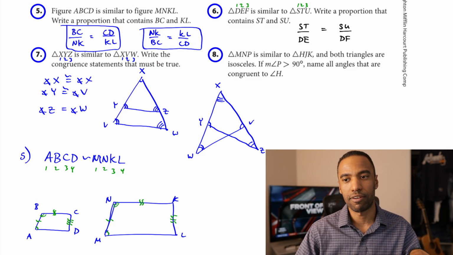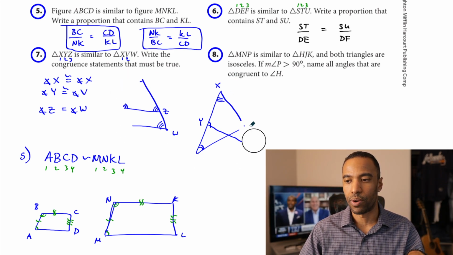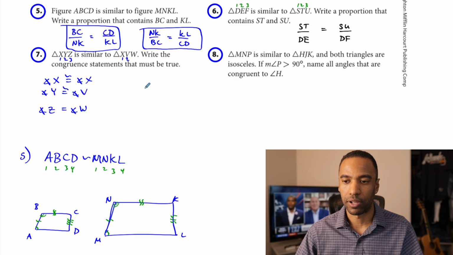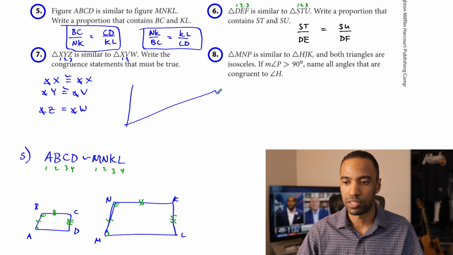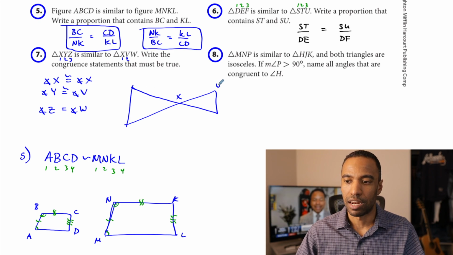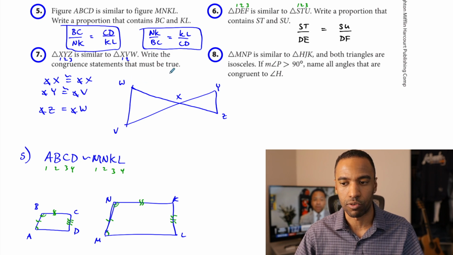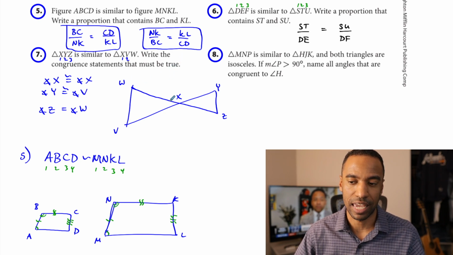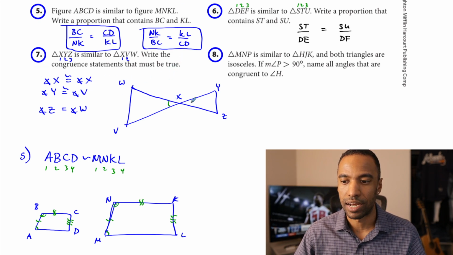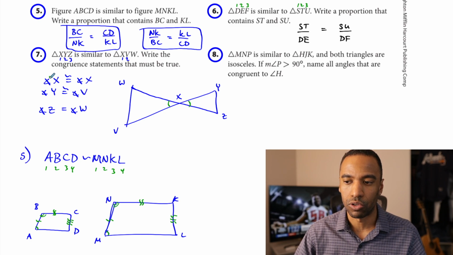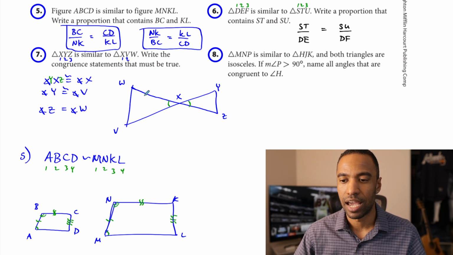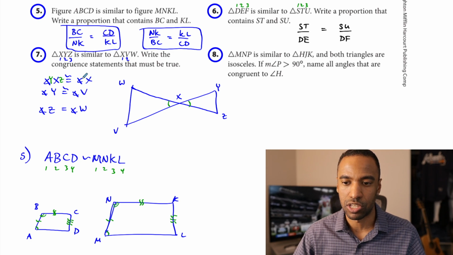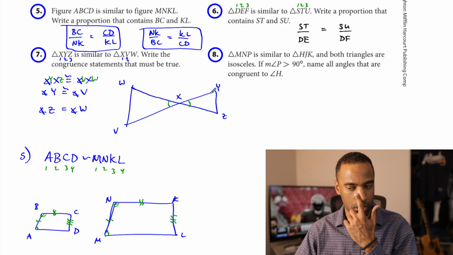The one that I was thinking of, honestly, off the top of my head, was if you have one of those kind of hourglass things. You know, something like this. So X would be in the middle. And then if this was YZ, maybe you could have something like VW. There's more than one way to do these, of course. But the thing I was going to state about X is I can't just call this angle X anymore, right? Now I have to call one of them angle YXZ, and then maybe VXW or something like that, because there's not just a single X.